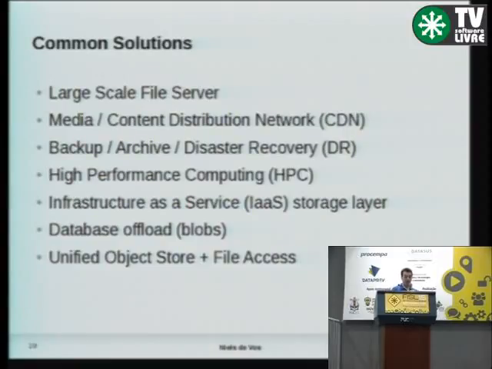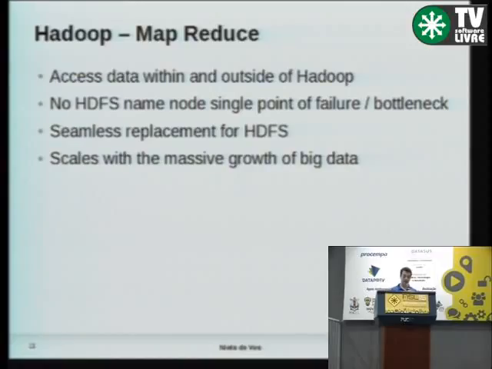Also, you can provide infrastructure as a service over GlusterFS, and store other objects you do not want to keep, for example, in the database. If you want to upload a lot of images, you have a reference in a database, but you don't want to include the image in the database, you can put the image on GlusterFS. There's also the possibility to use Hadoop. Hadoop is big data.